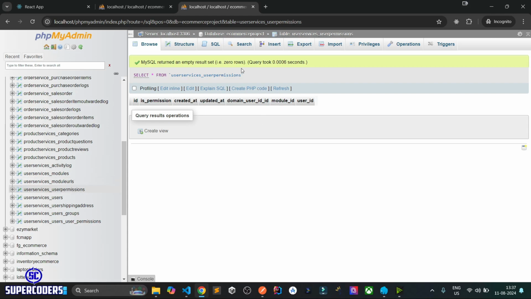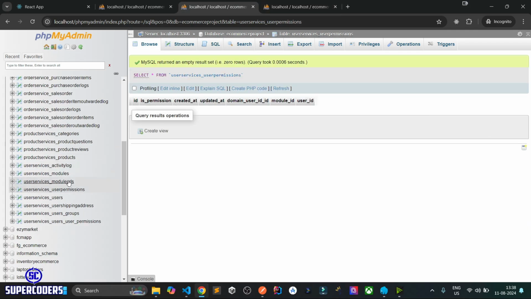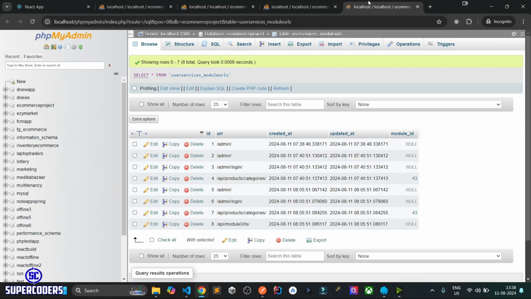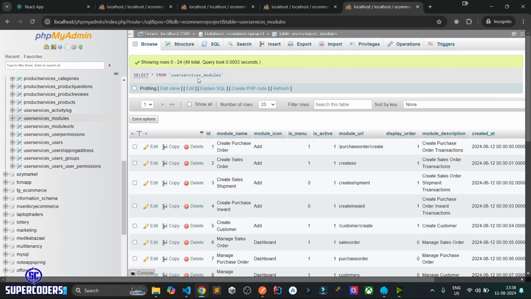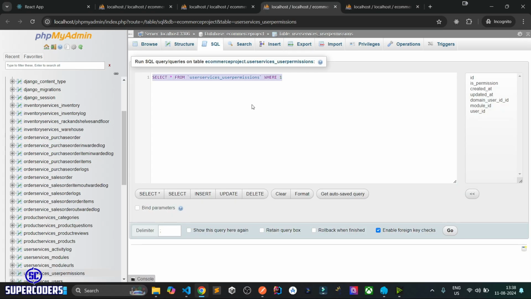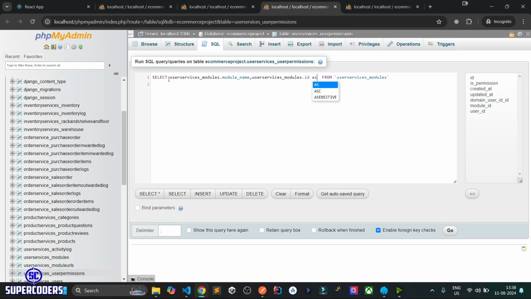Basically I want to merge two tables in SQL. Select from user modules. Select module name, dot ID as module ID.